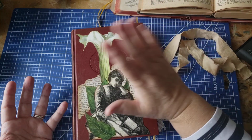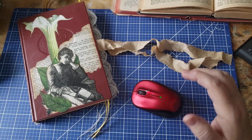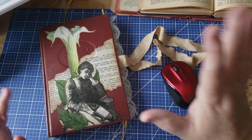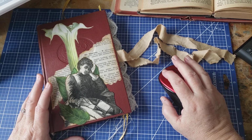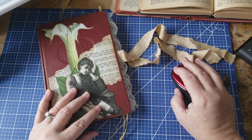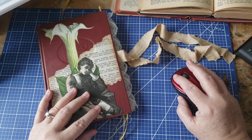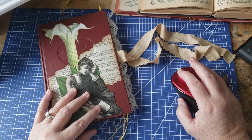So first thing I need to do is, let me find my laptop. It's over here. I need to go into my Etsy account and suspend her because I don't want to start working on her, and while I'm in the middle of completely changing her and giving her a facelift, someone clicks on it and buys her, and then I'd have to message and say, oh dear, she doesn't look the same anymore. She's gonna look mostly the same, but I've got an idea in my head. So hold on, I gotta click on manage, deactivate. You're about to deactivate one listing. Yes, deactivating. All right, and then I will activate you again. Little volume 3, and we will get you looking snazzy.